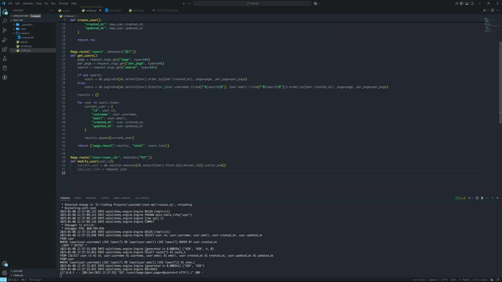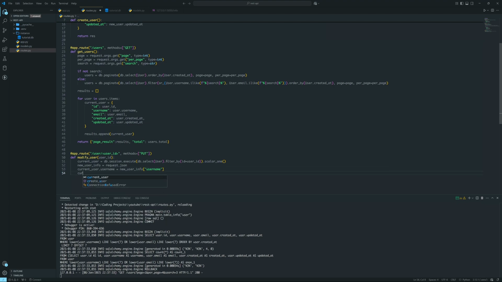So current user dot username equals new user info username, and current user dot email equals new user info email.